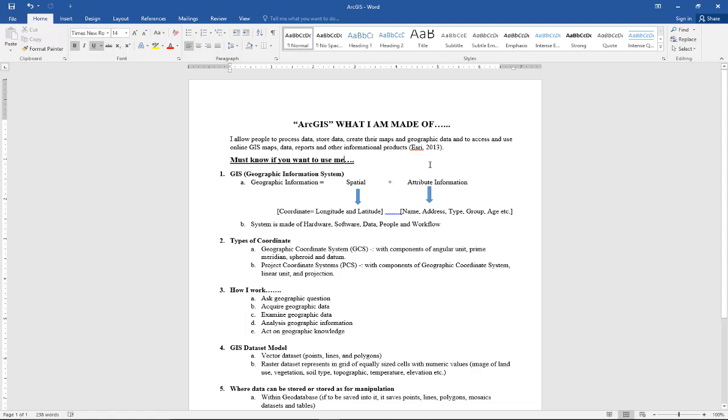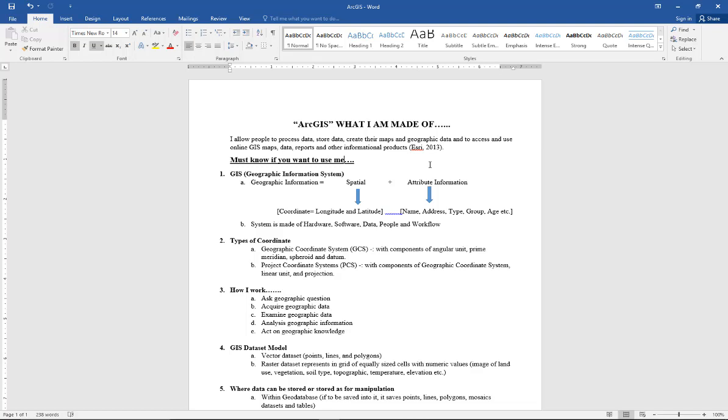Many people have been saying that ArcGIS is a matter of creating maps, so if you are not a cartographer, why should you learn ArcGIS? It's not necessary for me to know ArcGIS. Believe me, brothers and sisters, ArcGIS is used in every profession. It's not necessary that you have to be an environmentalist before you can use ArcGIS. There are other things peculiar to ArcGIS that are very important, because GIS is our daily activity that every one of us does every day. In any activity that you do every day, it is also called GIS, because where are we? We're on the earth, and each position on the earth is geographically oriented.